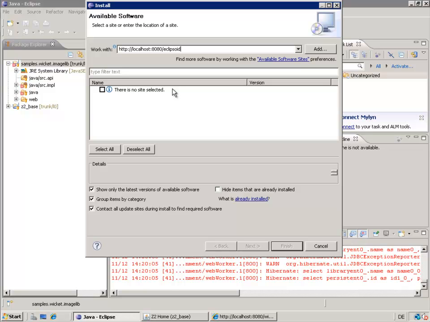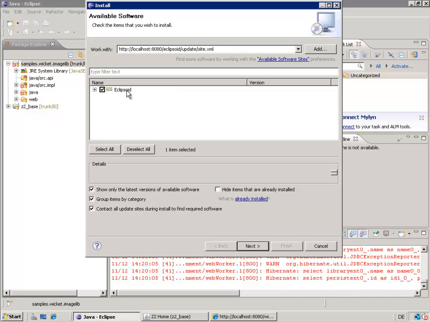That is the name of the plugin. Update site XML. So the full URL is localhost 8080/eclipsoid/update/site.xml. You will also find this URL in the tutorial on the website.